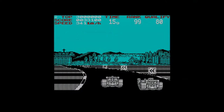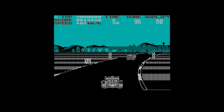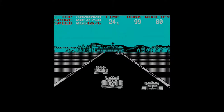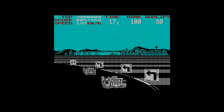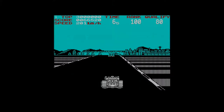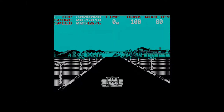Obviously fairly monochromatic colors — it's a Spectrum after all. Being a 128k doesn't help with the graphics issues, but they're quite well defined, especially your car, and the scaling works quite well. I like the backdrops too. Because of the color clashes, the Spectrum tends to make the landscape the same color as the sky — a nice blue. You can just see the beginnings of the color clash at the top, and there are undulating hills and stuff.